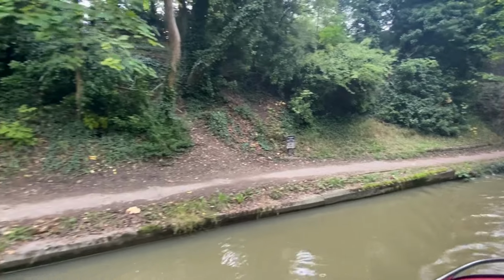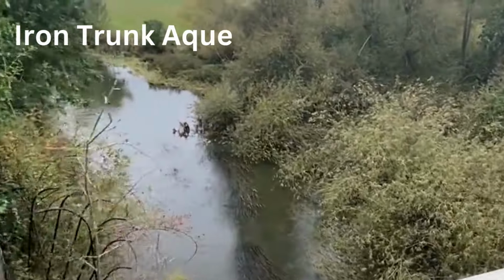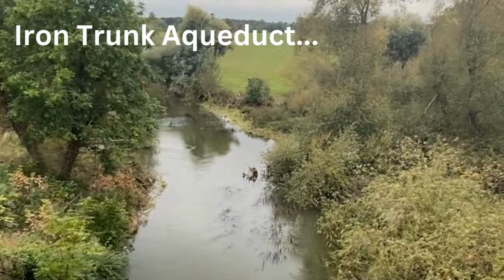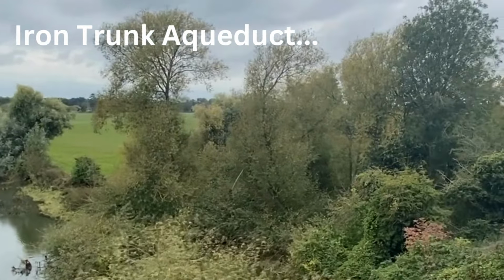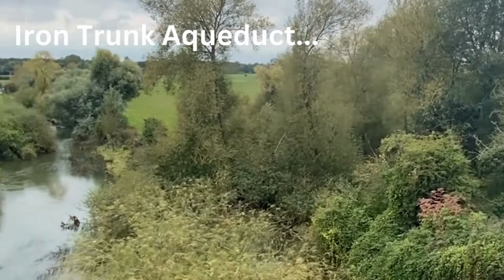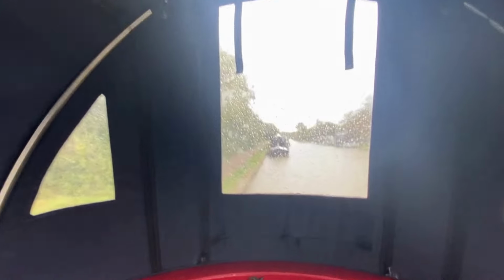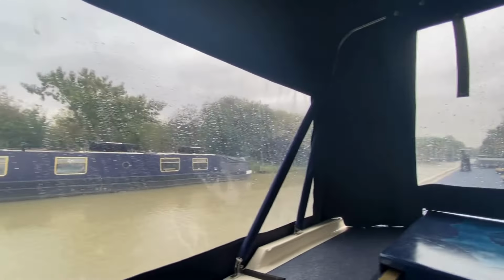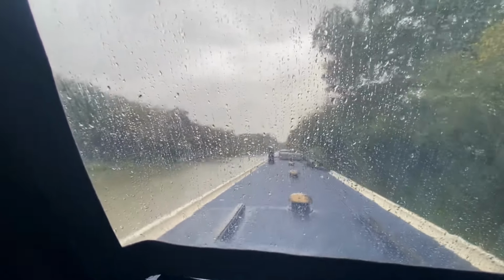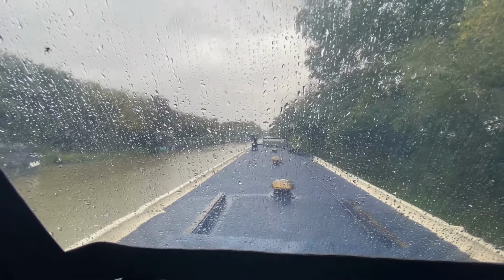128 miles, look. That's where we're aiming for over the next week. To get moored up just past the iron aqueduct, and it started raining up. So we are going to settle down. I'm going to do some editing, watch some MotoGP, and probably have a Sunday dinner later.